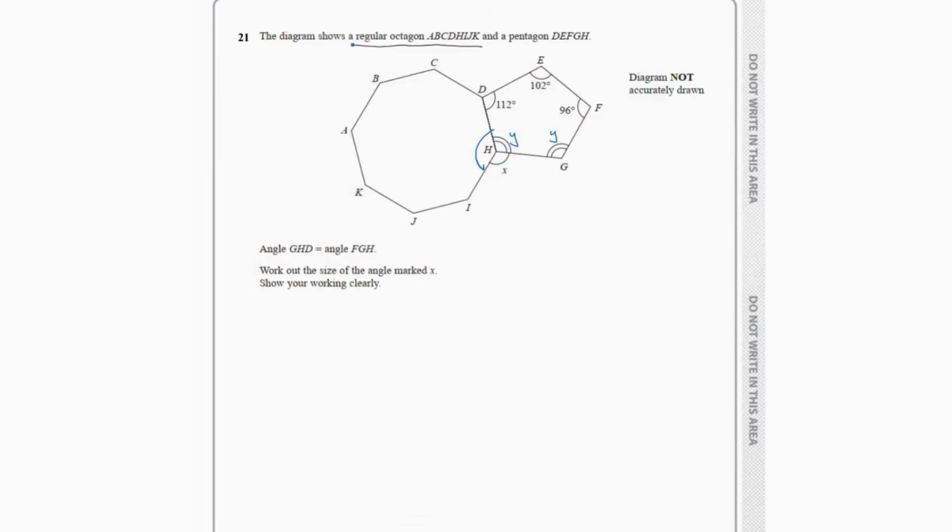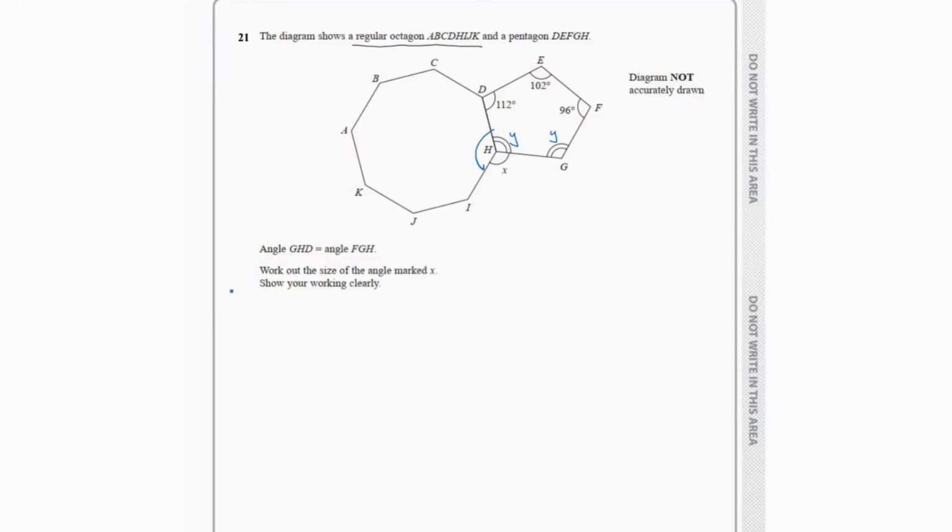So very simple step by step, but for this you need to know your formulas for polygons. You need to know the formula for each interior angle, each exterior angle, sum of interior angles, and sum of exterior angles. These formulas are not going to be given in the formula sheet. So please memorize these formulas. Like I mentioned earlier, I'm attaching the download link for the formula sheet in the description below. Download the document and memorize all of those formulas.